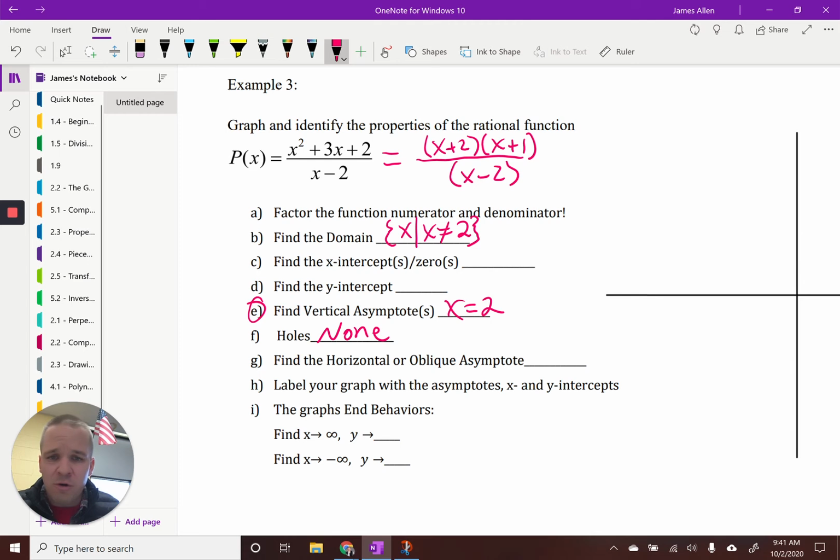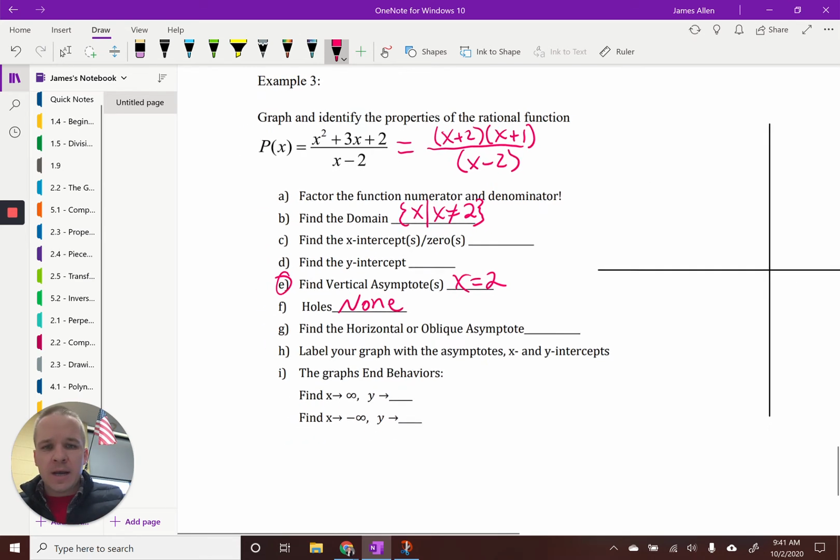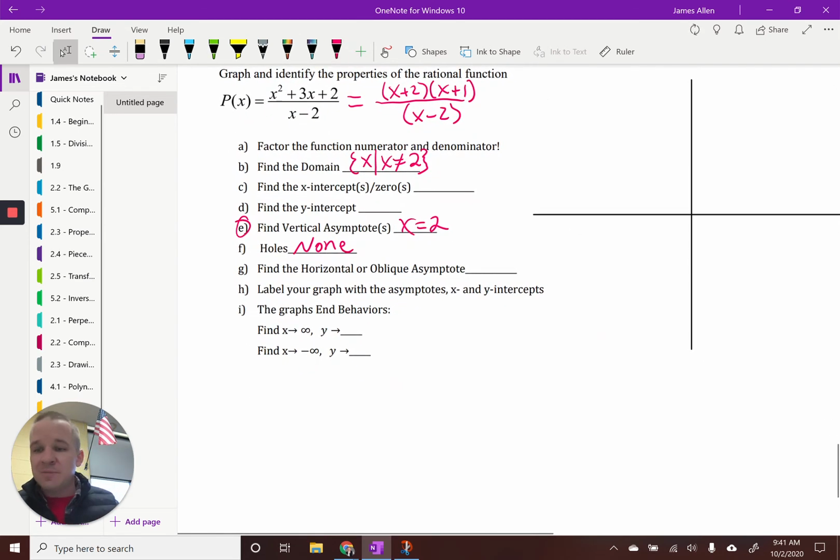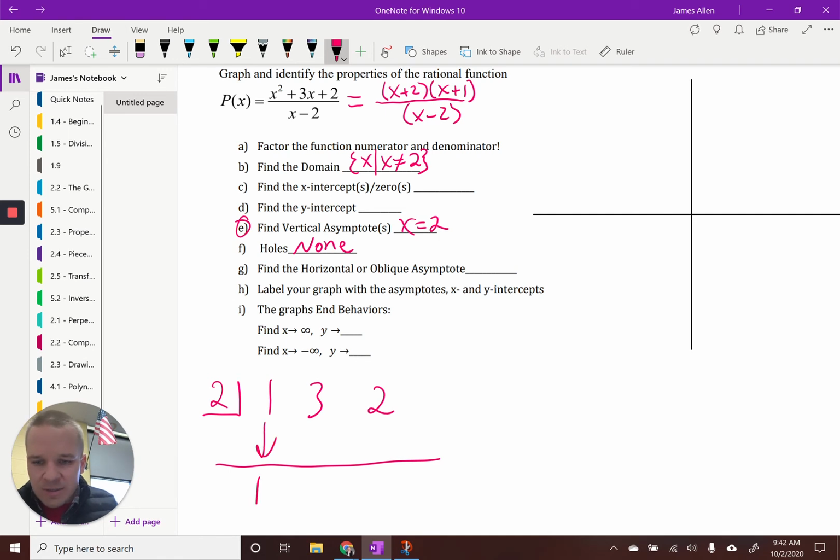Let's see here. Now it's time for some horizontal or oblique. We got the x-intercepts and y-intercepts. I'm eager to do some oblique asymptote action. So I'm going to back out just a little bit here. I'm going to set up some synthetic division because I have that linear binomial in the denominator. So I've got 2 in the box, throw 1, 3, 2. There's no missing terms. This one is just nice and straightforward. Watch, I make a mistake as I'm saying that it's nice and straightforward. That would be hilarious. I hope I don't.